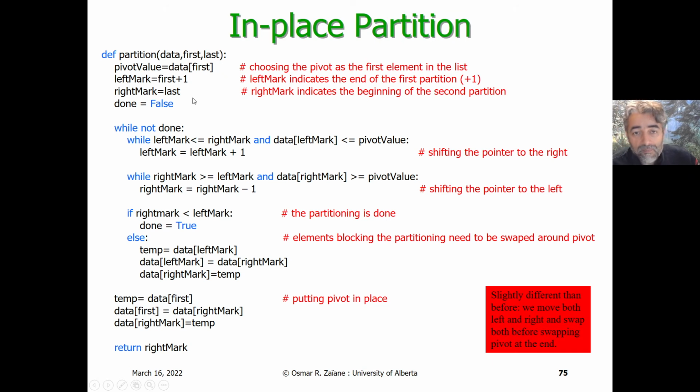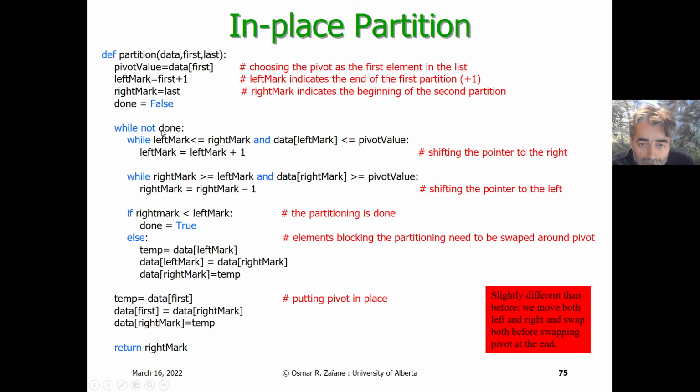I just explained it. So partition, I get the data and the first element and the last element. First thing I do is take the first element, copy it as the pivot value. It's still there, but I have the value of the pivot in a local variable. Then I have the mark from the left, which is first +1, so just one after the pivot. The pivot is still waiting there. And then the right mark is the last element. And while I'm not done, I'm trying to race this left mark and the right mark towards each other. So in the beginning, I'm not done, and therefore I'll say done is false. So while not done, what do I do?